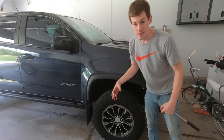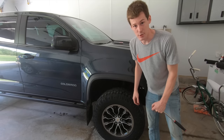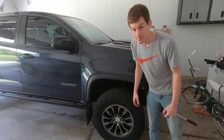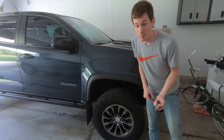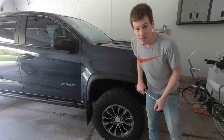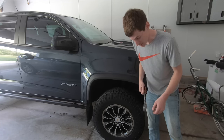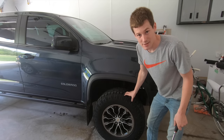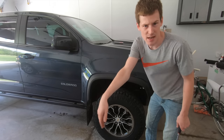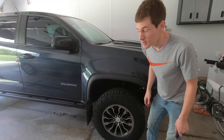I understand this isn't the application for a 3/8 ratchet, but when you're stress testing a tool, that's how you're gonna do it. Nobody really cares how it loosens a quarter 20 because that's not really that hard on the ratchet. So the other common comment that I was getting was, oh, you should do that same test with your Snap-on. I bet you your Snap-on would lock up in the same situation.